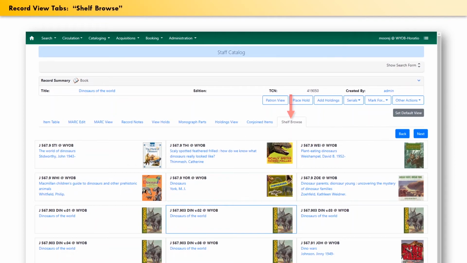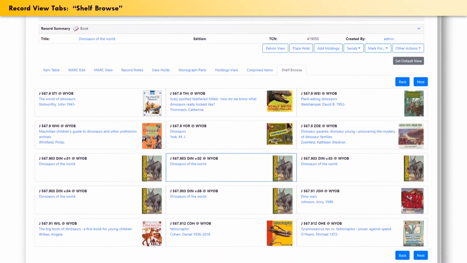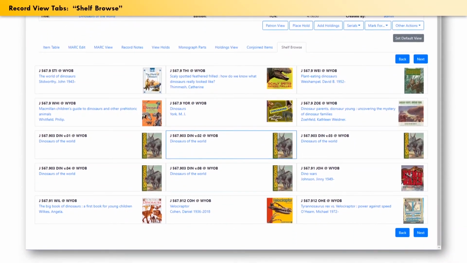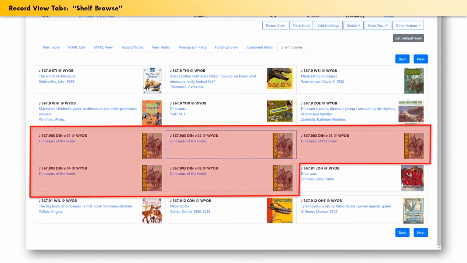We'll need to scroll down a little in order to get the full effect, but here you see the call numbers from this encyclopedia that my library owns. Everything above are call numbers that come before, and everything beneath are call numbers that come afterwards.